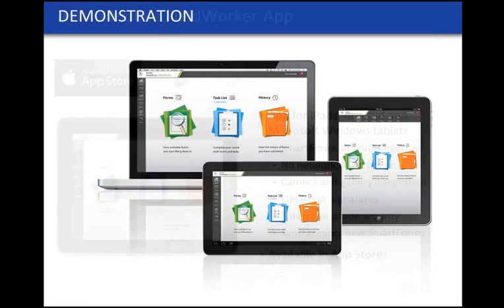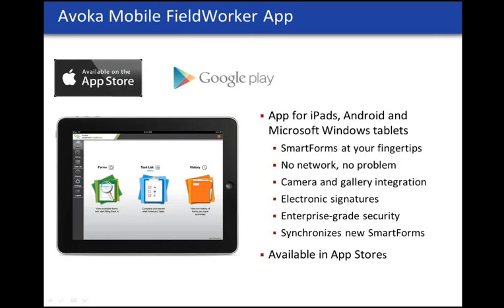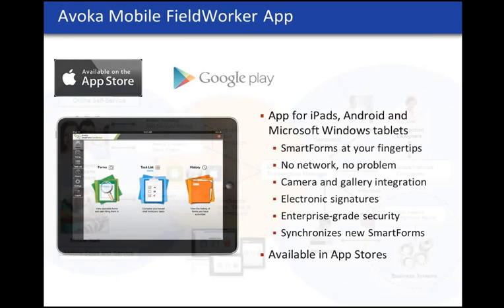All right, so what I'm going to do to tip this off is set the stage for what we're going to look at. Basically, we're going to focus mostly on the Avoka Mobile FieldWorker application, which is a native application, as Rod was talking about. You can get that at the iTunes App Store or the Google Play Store, and it has all the heavy lifting that you would normally have to build into your application already baked into it, and it works in synergy with the Avoka Transact platform. So it's really removing that barrier, making it simple to do. That's the context of a lot of what we're going to look at today.